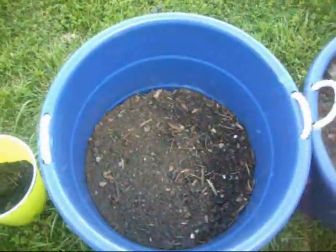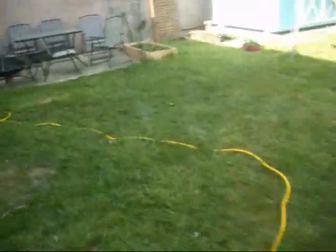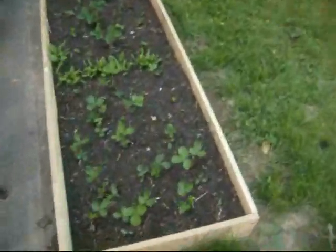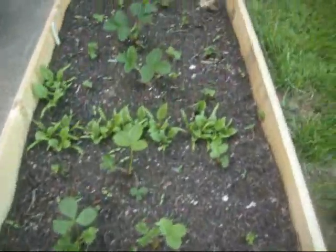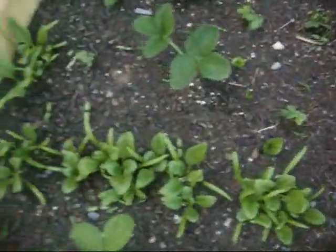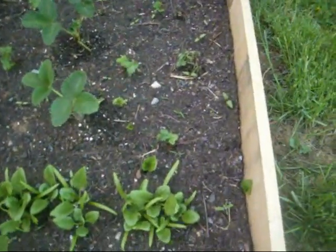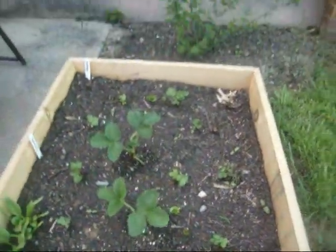Alrighty. And then I have some potatoes going in there, but nothing's happening yet. Alright. And then I'll show you real quick before we go to the alleyway. And that will be the last of that. These are my strawberries. And they're just doing wonderful. And then right here I have some spinach that I just sprinkled in there, just to see what would happen. And yeah. There are my strawberries.